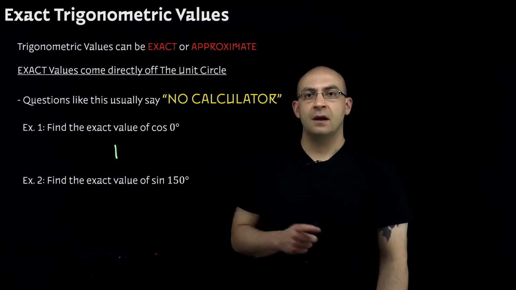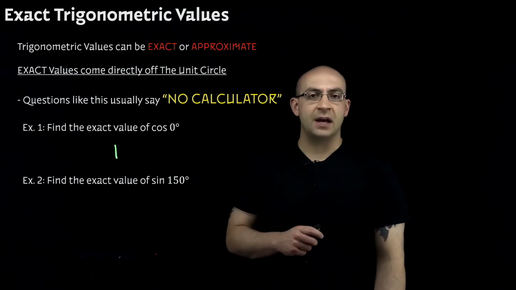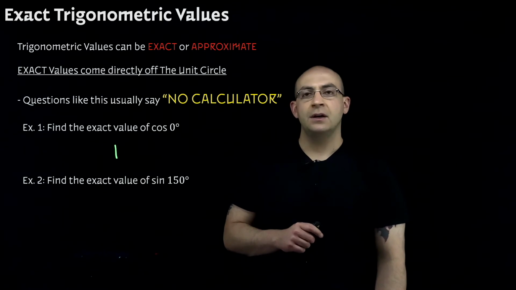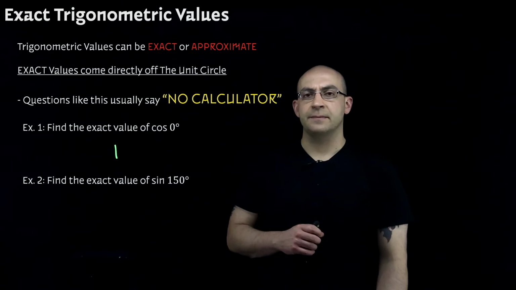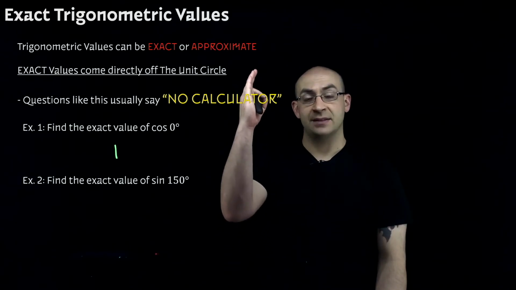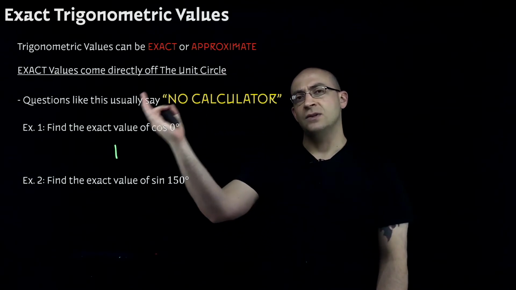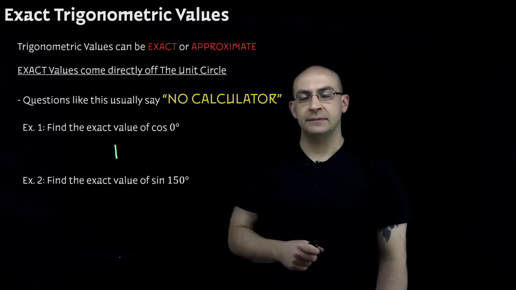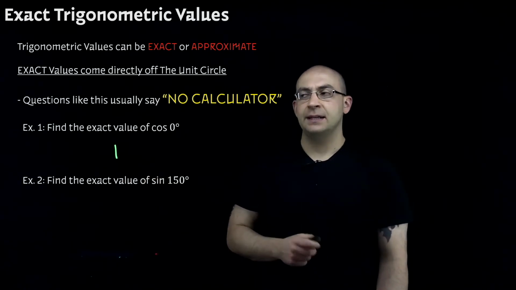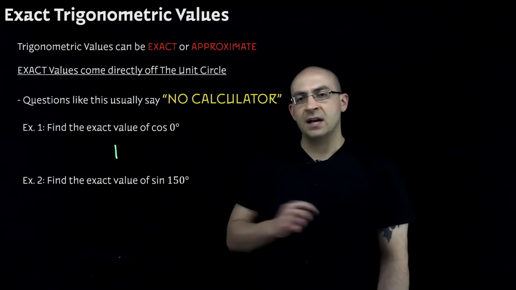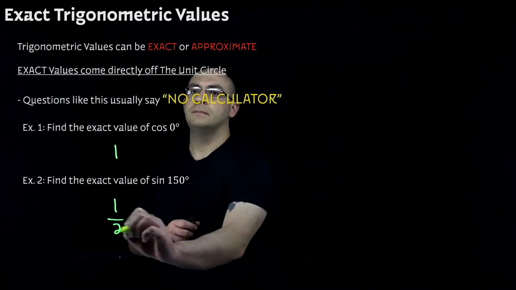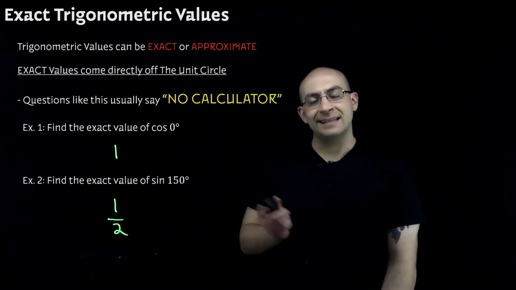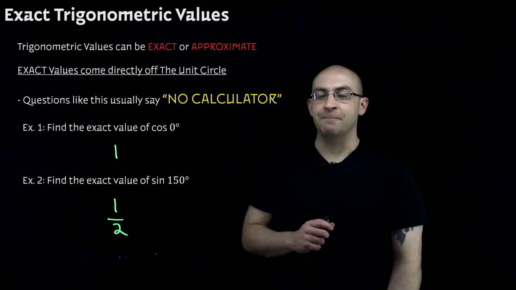Example 2. Find the exact value of sine 150. Well, again, 150 is a measurement that is on the unit circle. So let's think about this together. 150 degrees is certainly past the 90 degree mark, right? And it is almost all the way down back to 180. Now, what is that value exactly? Remember, we're looking for a y value. The sine value of 150 degrees is 1/2. Again, exact values, don't let them scare you. If you have a good understanding of the unit circle, you're looking good.